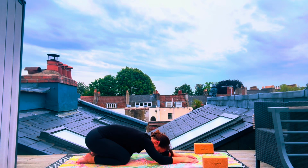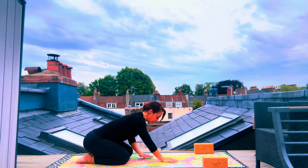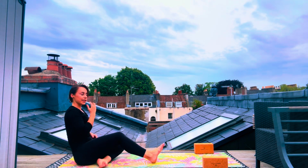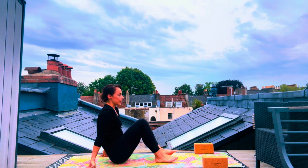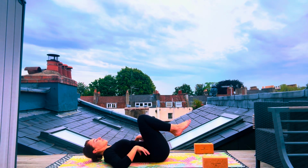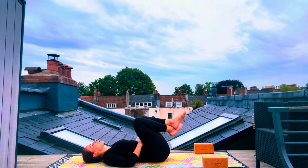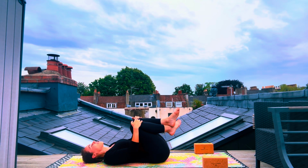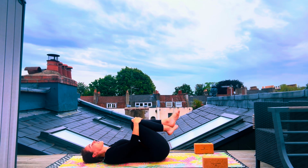But if we take the hands all the way back in towards us, we're going to lift the chest and take the feet back out in front. And we're making our way back down onto the back. So back to that place that we started at, where we've got the knees into the chest. If you take a little rock from side to side, maybe closing down the eyes and just allowing the head and the shoulders to sink back into the mat.